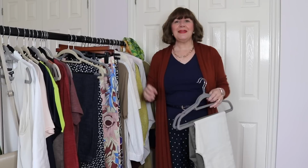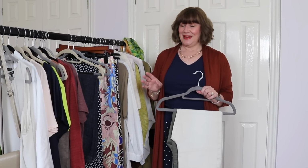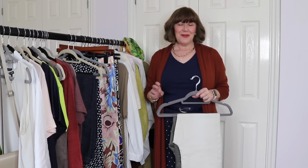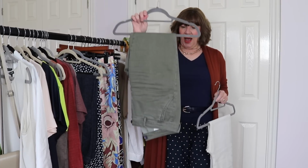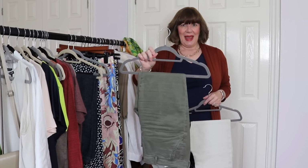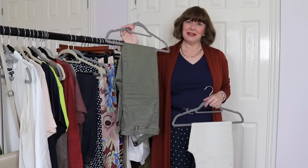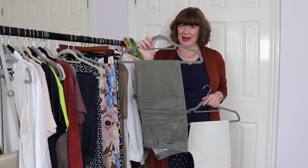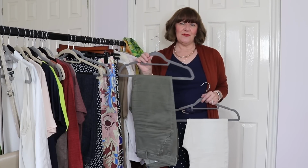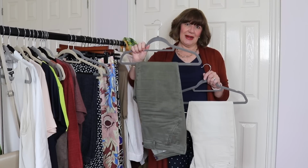And then I've actually got 2 pairs of jeans in here this season, which you'll probably be quite surprised by because I don't wear jeans very often. These are an old pair of Not Your Daughter's jeans, which again, I haven't been able to get into for about 4 years, but I now can, and I love them. They are probably my favourite jeans brand. They're slightly cropped as well, but they show the ankle bone, which again is a slim part of your body, so it works really well to show that off.